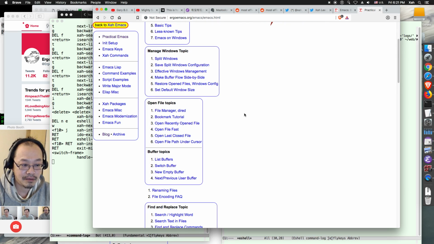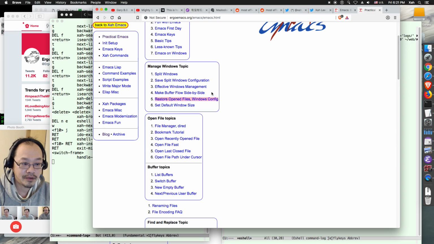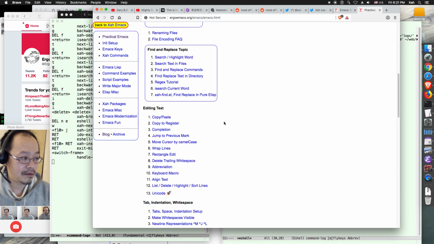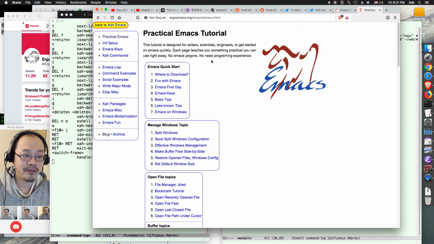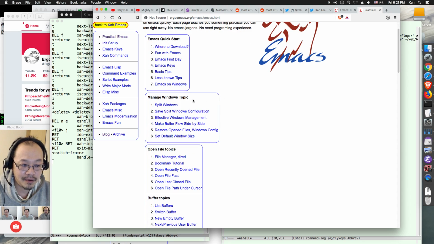That's a good thing. So I still have to work on combining part of these or separating into two groups. Like these two, I want to separate into two boxes. And the other thing is that this page is for Emacs basics. It's for beginners. So it's hard to organize the page because, for example, the manage windows topic.